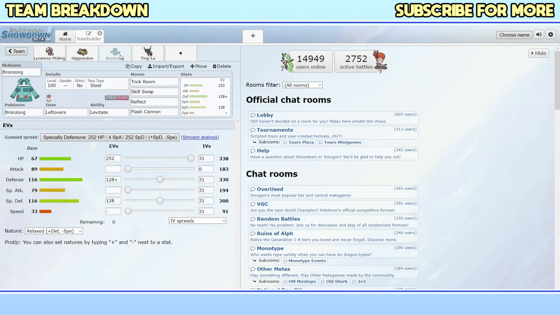First turn, we use Trick Room with Bronzong. We have basically no speed, it should be zero, though it doesn't really matter. We use Trick Room and we become the fastest on the pitch. That's if Torkoal's not there, but let's just assume that Torkoal's not here.